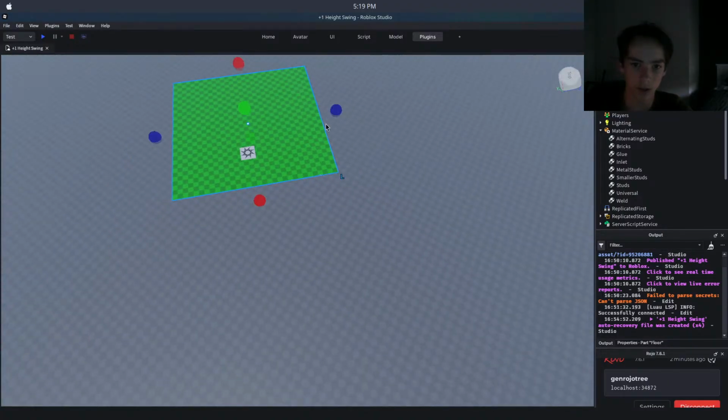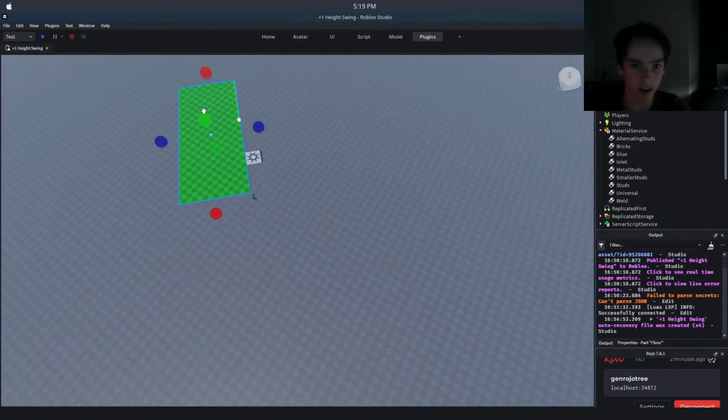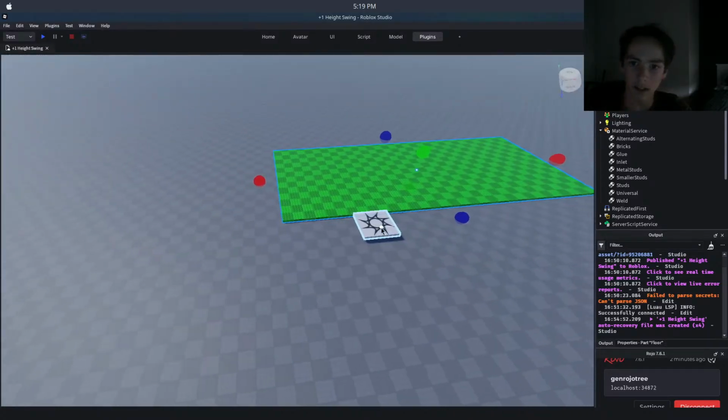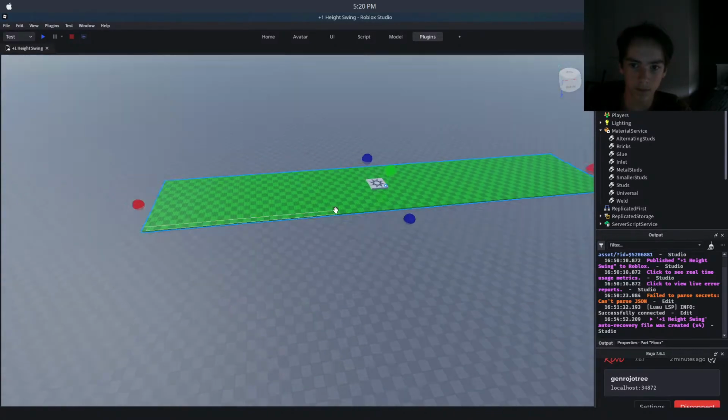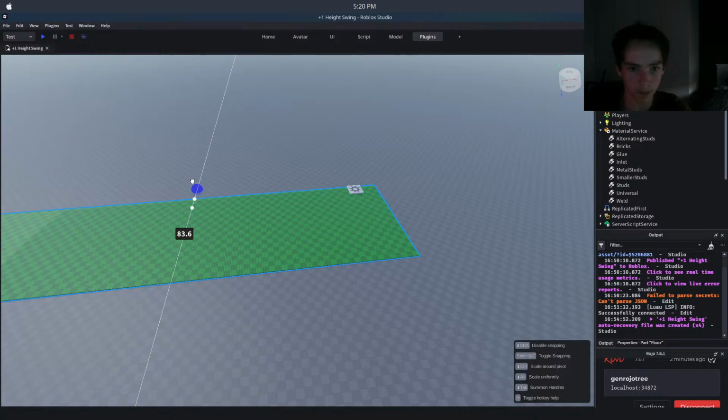Okay, so we'll have our main floor area, kind of where all the bases will be.